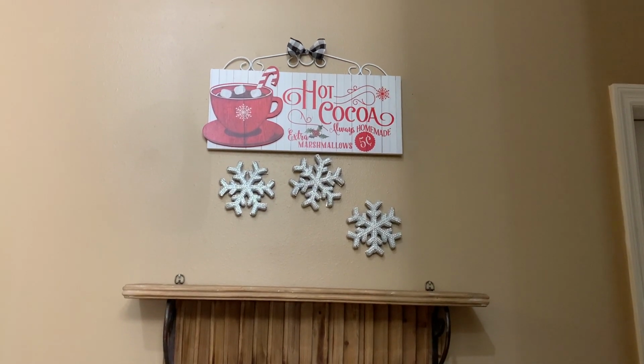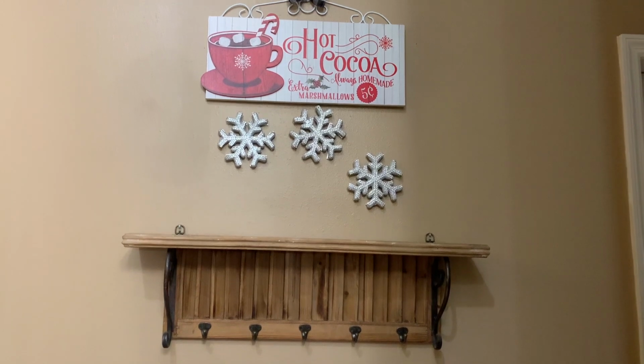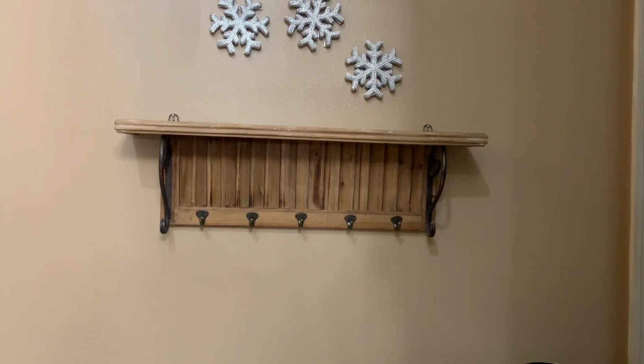So I went over to Dollar Tree and picked up these little snowflakes. I think that worked out just perfect. I just hung them just underneath the picture. And then I have my shelf here that I'll be decorating, and then these hooks to add my Rae Dunn mugs to. So let's go ahead and decorate my coffee bar.